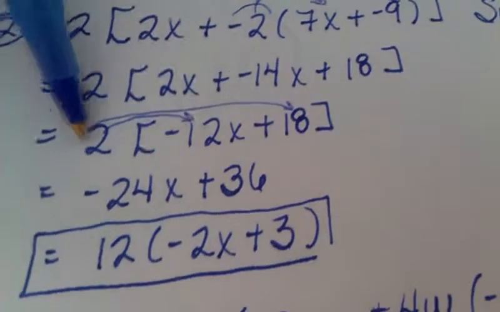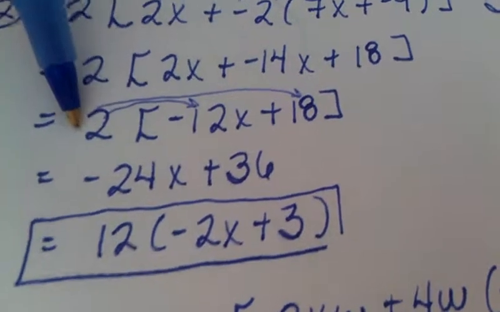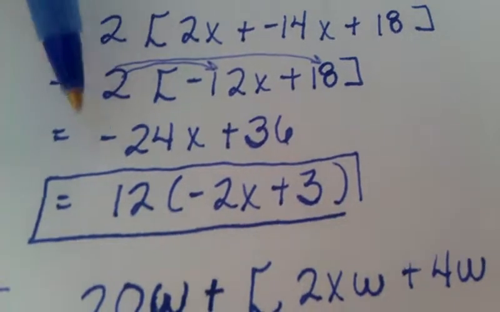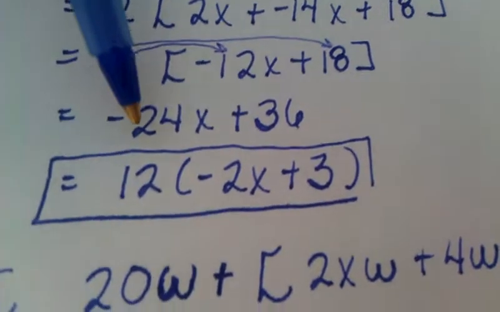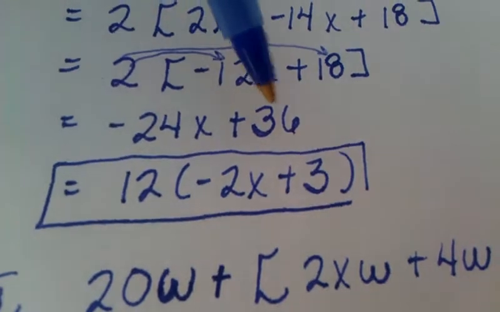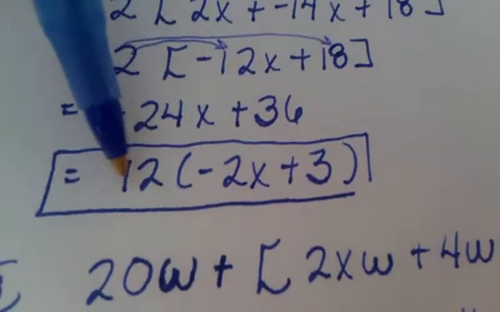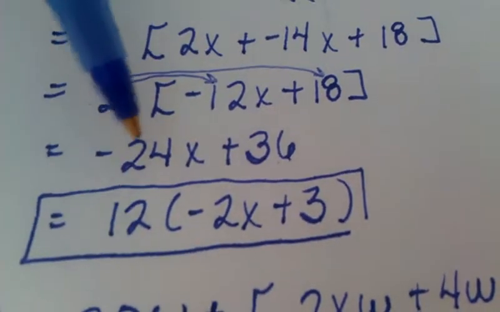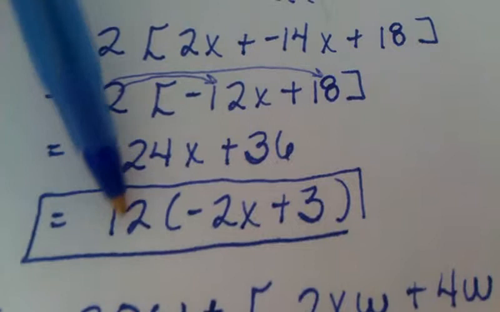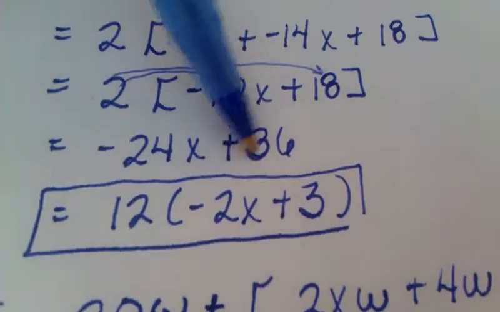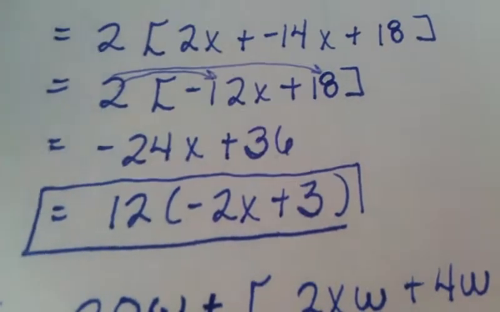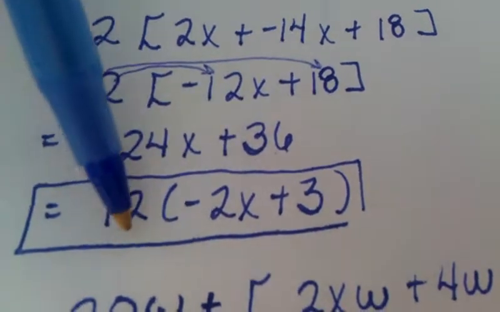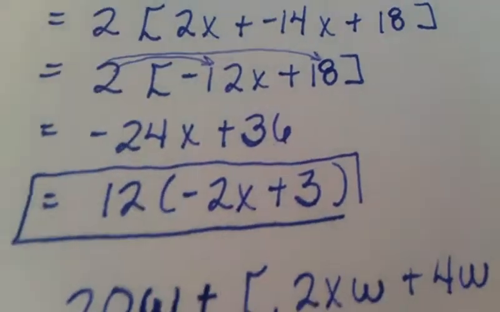Now if I look at this, I notice this actually was kind of factored already. We have pulled out a 2 and we made this bigger, but now we want to factor out the largest number. So we're looking for the largest number that divides into 24 and that also divides into 36, and that number would be 12. So I can factor out a 12, and when I factor out a 12, I say -24x divided by 12 leaves me with a -2x, and a positive 36 divided by 12 leaves me with a 3. I can check my work by going 12 times -2x. Hey, that gives me -24x. 12 times 3 gives me 36.